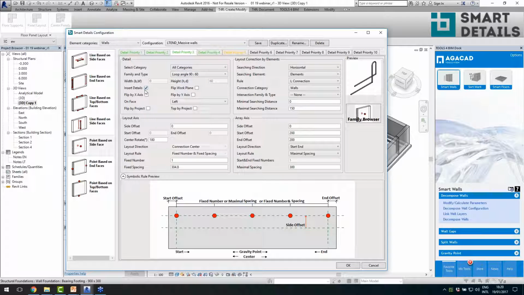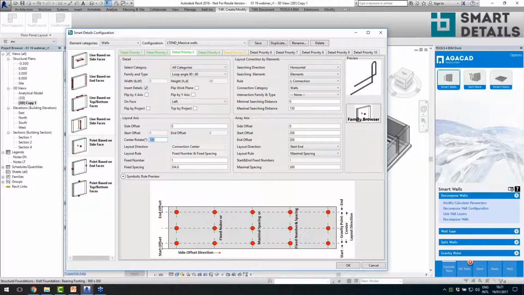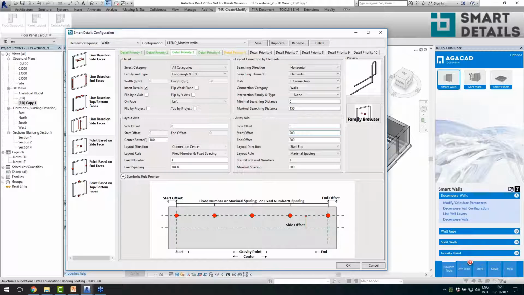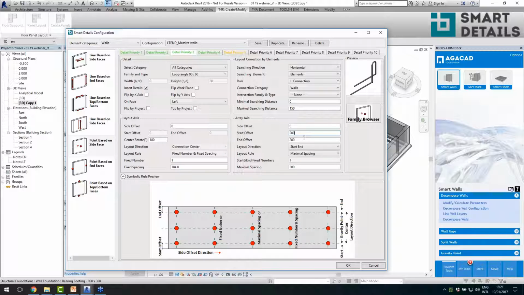Then you select on which face you want to insert this element. Then you have some options for how to insert it. Let's say this detail is rotated. In one axis you can define how it will be inserted, and in the other axis I have start and end offsets from the bottom and the top, and then the rule to distribute elements at the defined maximum spacing distance.